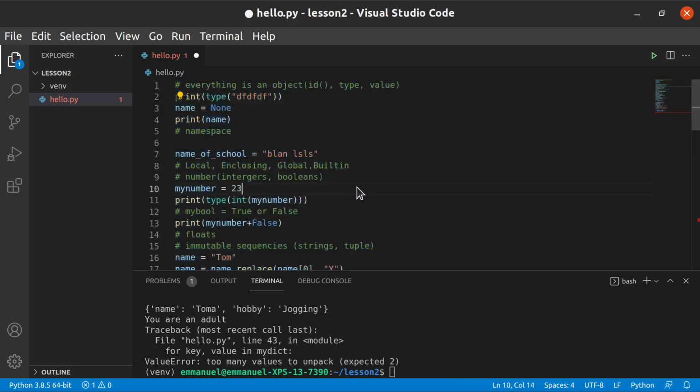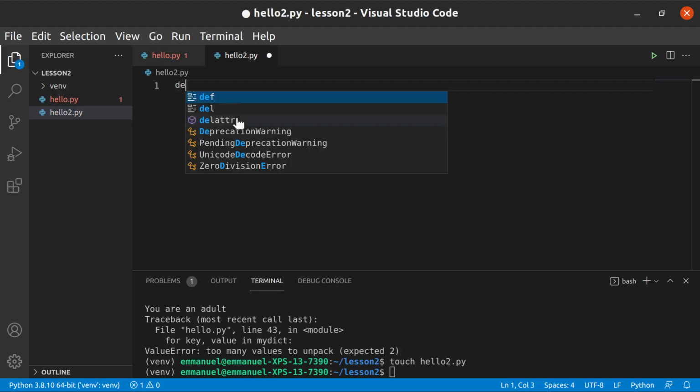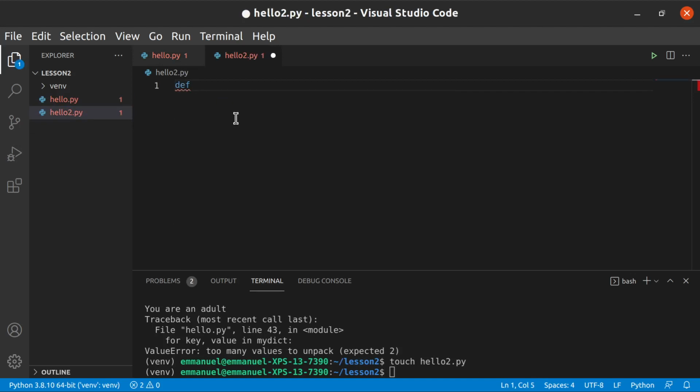Maybe let me keep this module and create another one, Hello2.py. Here we can define functions. We define functions using def as the keyword. Maybe let's say hello.